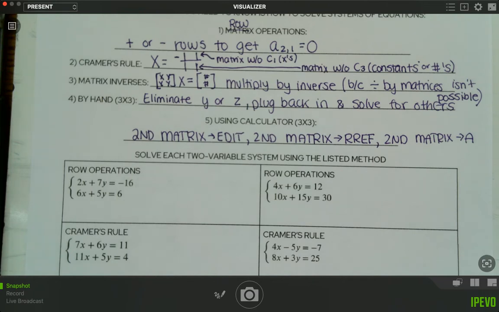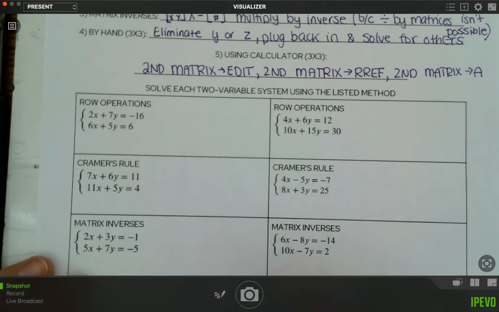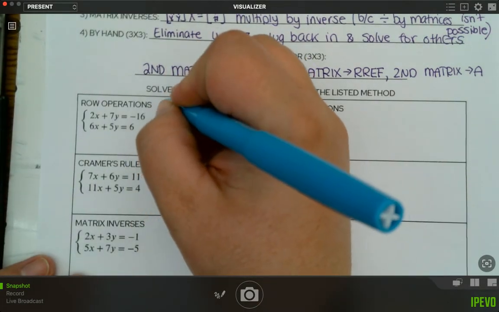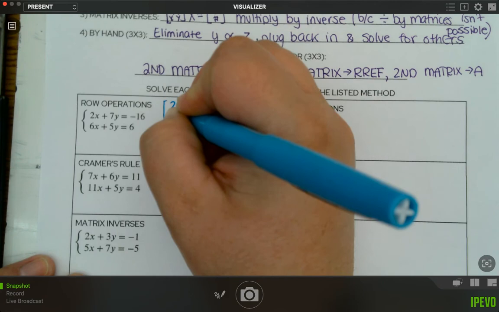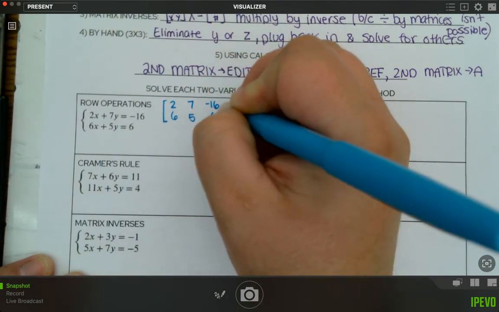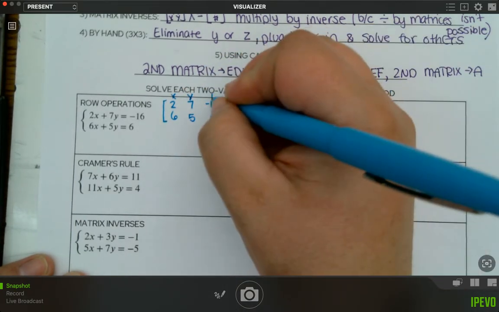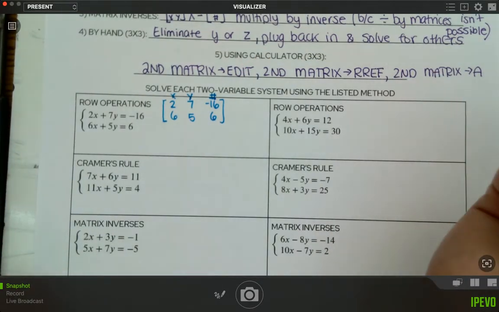All right, let's talk about how to actually do some of these. So for row operations, and by the way, if you feel like you're okay and you want to go ahead and try them on your own, pause the video here. If you want to see them, keep watching. So first I'm going to change this into a matrix, where you just take the numbers out front. Keep in mind that you should have a column for your x's, a column for your y's, and a column for your constants. Okay, and that's the order they're going to go in each time.